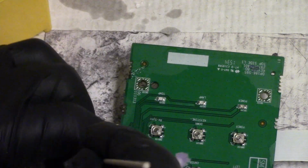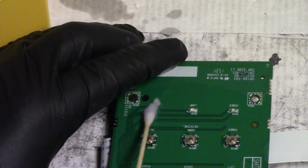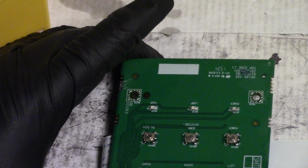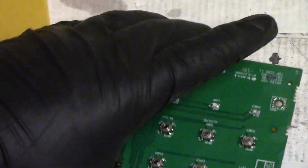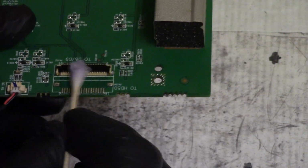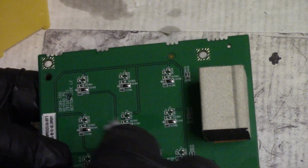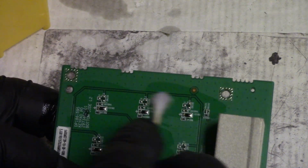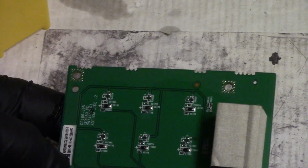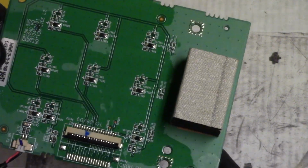This power LED is curious, though. I wonder if it's a 2-color LED and one side blew up. Might actually have to look under the magnifying scope, microscope thingy. Alright, so that side's good. Let's also just get some around here. Just going to go over top of all these parts in case any of that liquid got on those and dried. I didn't see anything, it's just weird. That's good.